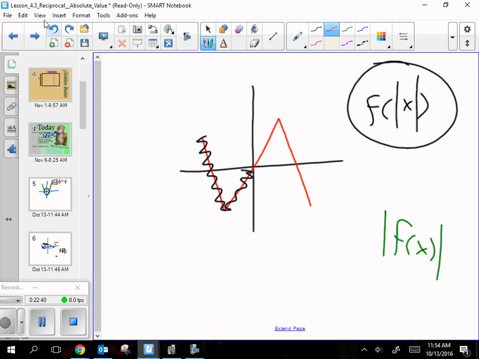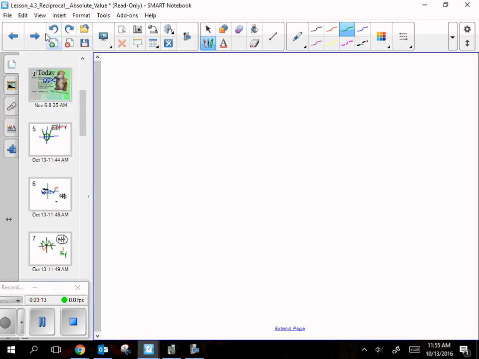Okay, good. Then we go back to the other way, which is the absolute value of the outside. That means you're going to take all the y's and make them become positive. They were negatives, they're going to become positives. So it looks like this. This part down here has to go up there. This part will stay the same. This part that was down has to go up. And it makes this funky looking sort of M shape. There, that's green. Raise your hand if you had that one right. Sweet. Then you only have one more thing to learn. And that is how to find 1 over the function.